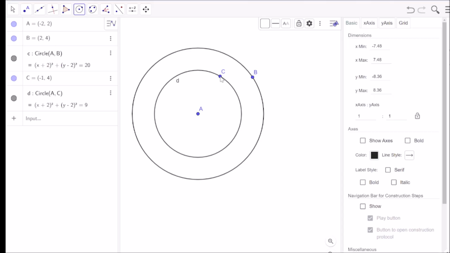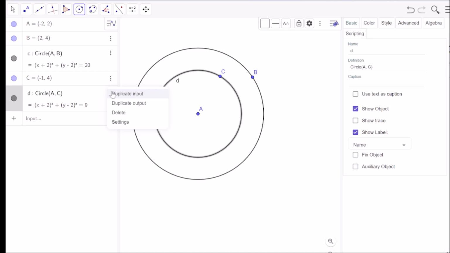If you don't want to show this B and C on the screen, you will go to this algebra view, and you can go to settings. You can uncheck this show label. It will go. Even this point will also go. Uncheck this, it will go.